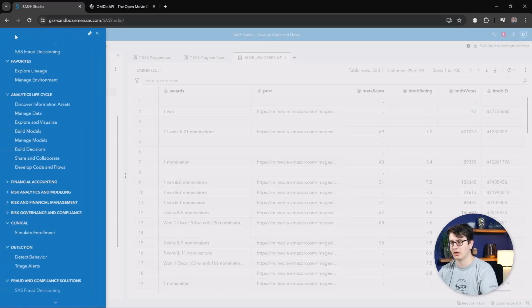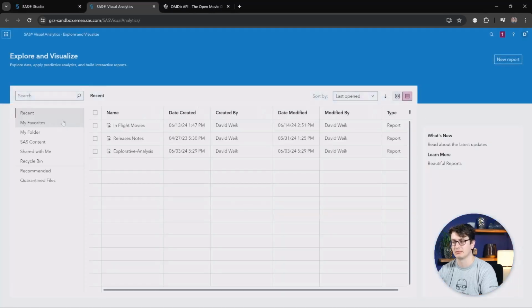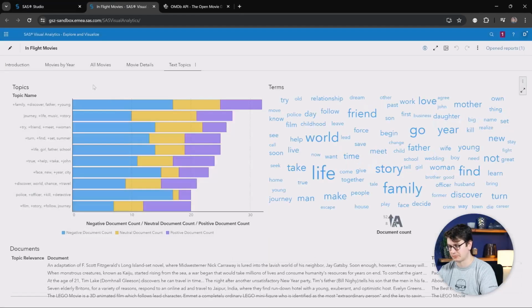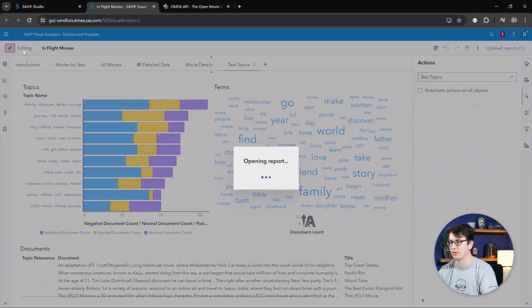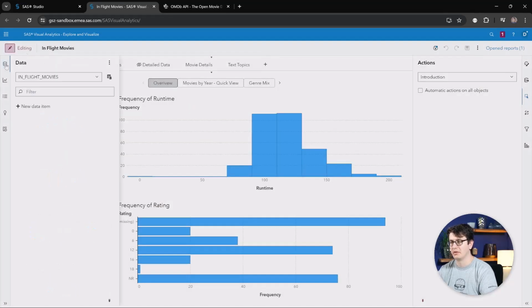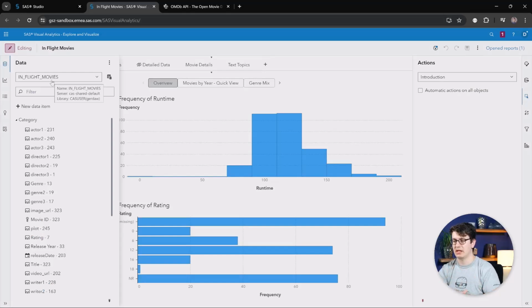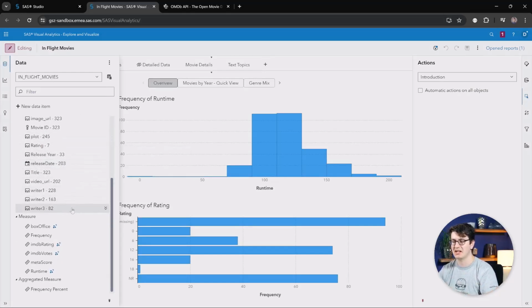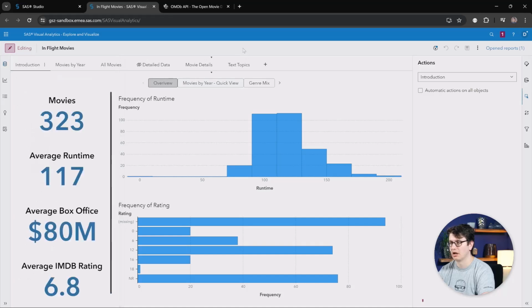So let's take a look at the report again, now that we have our data. We'll go to our in-flight movies again, and let's go into the editing mode of our report. So, as I said, we have our data in here, we have all the different columns we have made available through our data gathering process, and then we just build up our report.